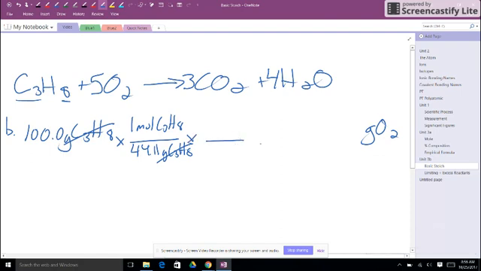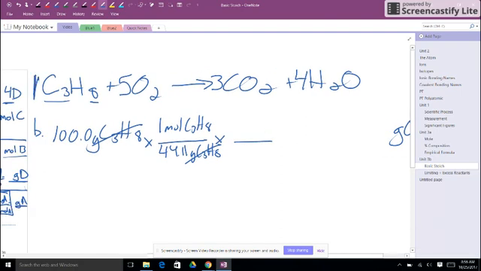Let's use the balanced equation ratios next, and if nothing's there, we have a 1. So for every 1 mole of C3H8, it will react with 5 moles of O2. And then let's end with the periodic table molar mass of the unknown value. So I think 1 mole of O2 is about 32 grams of O2.